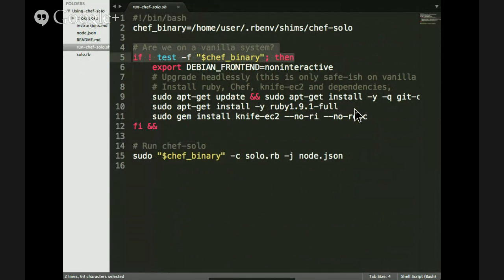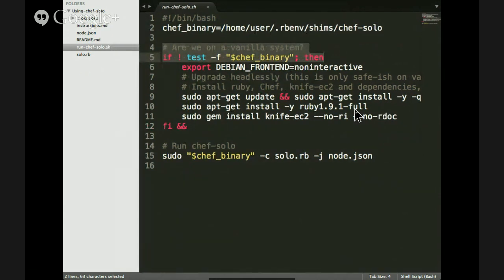Otherwise, it will just skip that part. And by default, it will run line number 15, which happens to be running that solo binary. That's the main element of this flow of running the command that we ran the last time, which is run chef solo. That's the shell script that I have in that folder, which is what we ran, and that's what the shell script looks like.